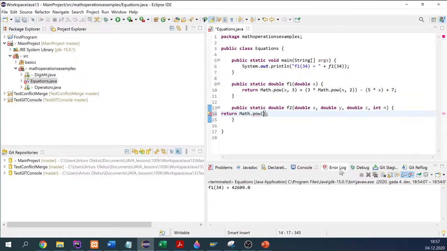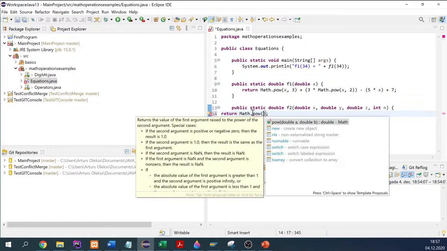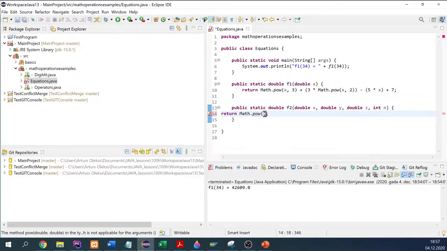Math.pow can be applied for large integer numbers and big integers, so it is more precise to use this power function.